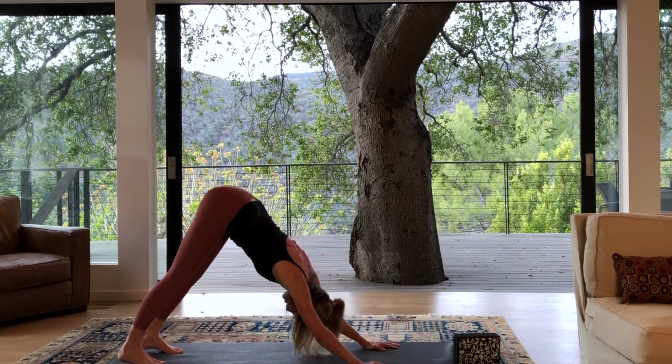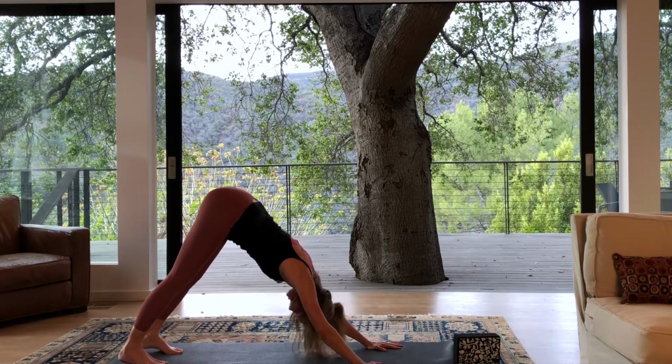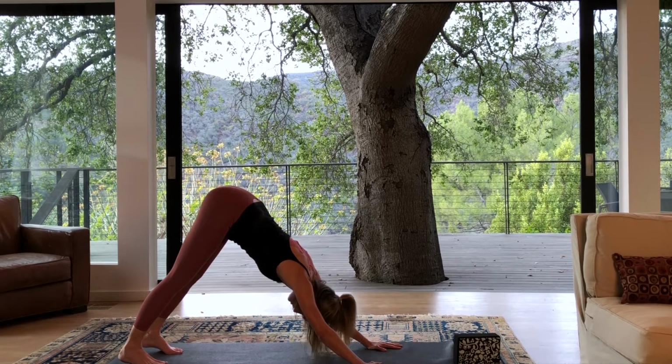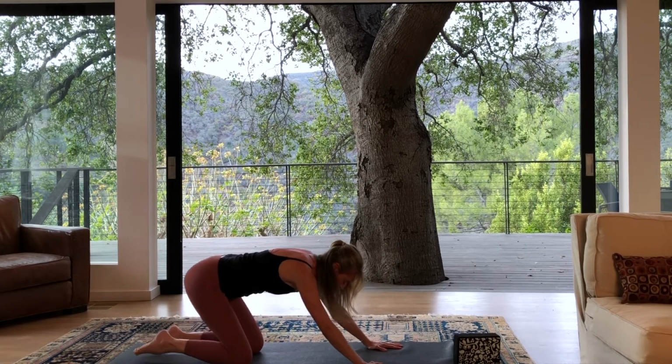So the reason I say this is restorative for some is because it does feel good to stretch out the hamstrings and really get into the shoulders. But if you're finding this pose to be a little bit challenging, then you can always come back onto your knees. Or you can just take it for a couple moments and then take a break, coming into a child's pose, which would be coming down onto your knees and pressing back.